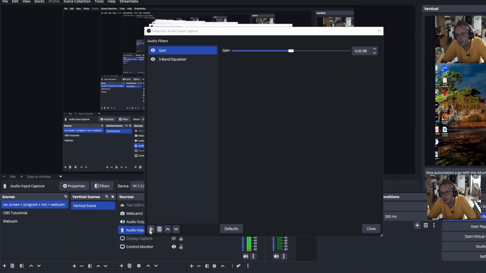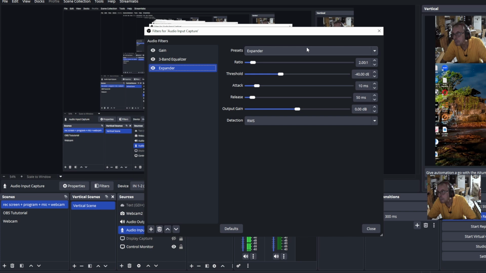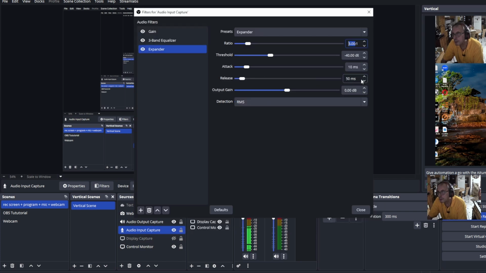Then I add an expander. Make sure this is on expander. Ratio I raise a little bit. Attack I make a little bit faster, 4 milliseconds, and then release about 65 milliseconds.